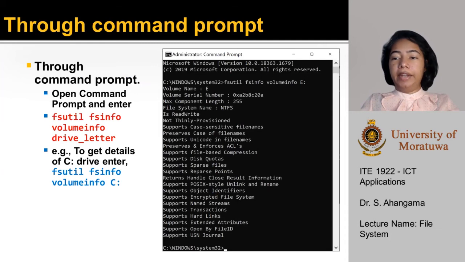Other than that, you can get this information through the command prompt. You can open command prompt and enter the following command. Here it is important to mention the drive.